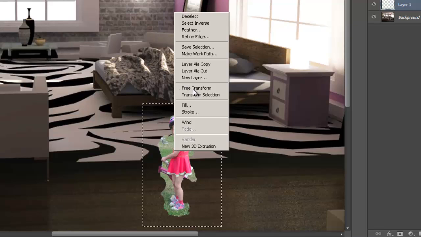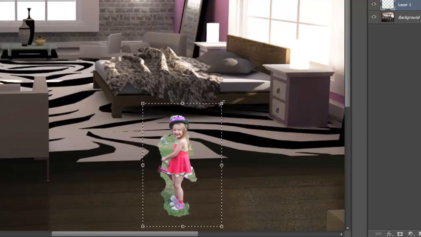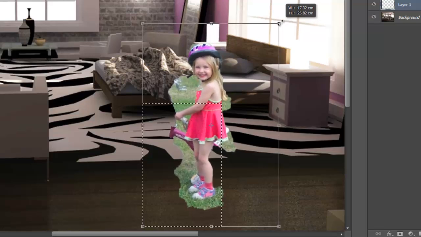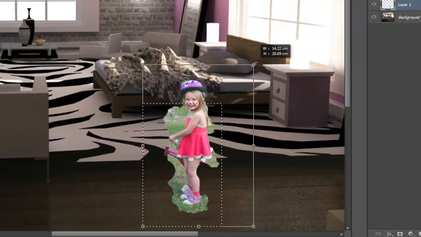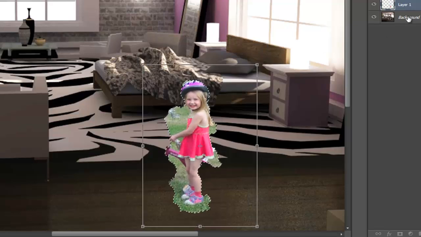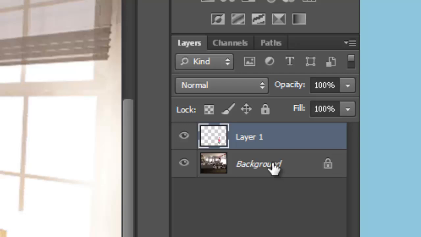With the rectangular tool, select the girl. Right-click on the image of the girl and choose Free Transform. You can change the scale of the image right away, or you could right-click again on the image and choose from other editing options. Notice how an additional layer was created on the right-hand side of your screen. Photoshop works using several layers to combine all of the images together. You can rename the layers, change the opacity, reorder the layers, delete or duplicate the layers, or completely turn them off while you are working.